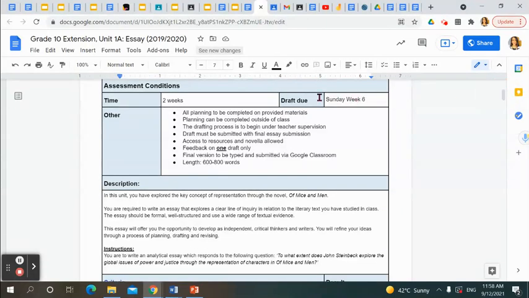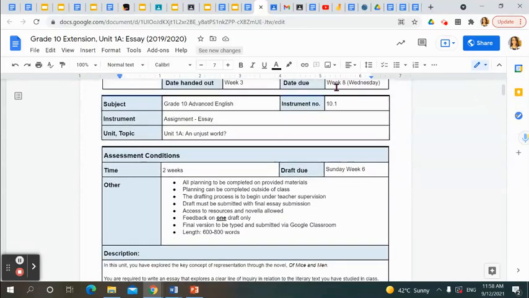Your draft is due Year 10 on Sunday of week 6. So if you have a look, it's due in week 8, Wednesday of week 8, and your draft is due on Sunday of week 6. So we don't have class on a Sunday, which would mean that you need to submit your work to Google Classroom. Regardless of whether or not we have class, it still needs to be submitted by the end of Sunday. And I will put in here by 3 p.m. Okay? That's important that you have that done so that I can give you feedback and that you have more time to work on refining your draft.